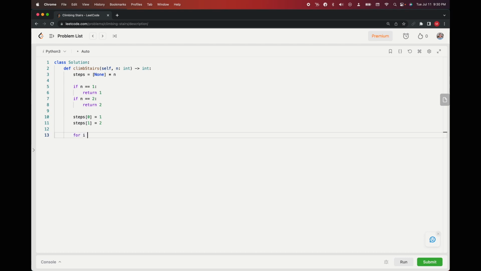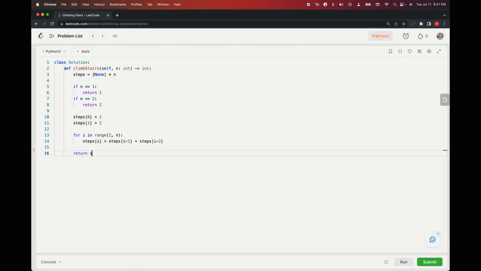Now we do the actual building part. For i in range 2 to n, starting at step 3 and going all the way up to n, our last step, we're going to perform our recursion, but backwards. So steps i equals steps i minus 1 plus steps i minus 2. This will loop through, go all the way to the end, hit the top step, and calculate that, and that last item is what we want. So we'll return steps of -1, representing the last item in that list.